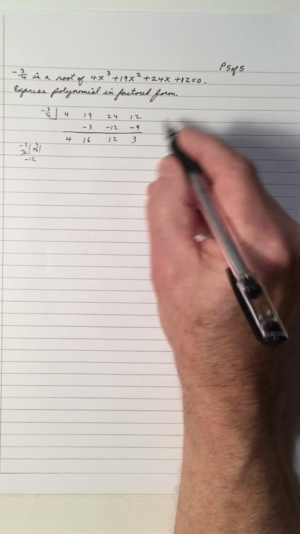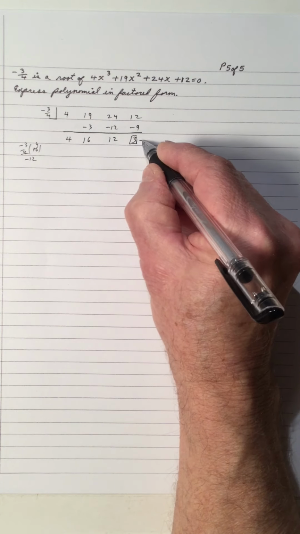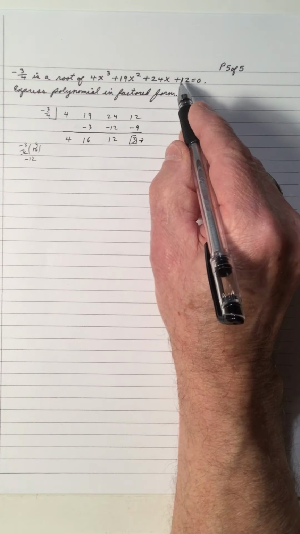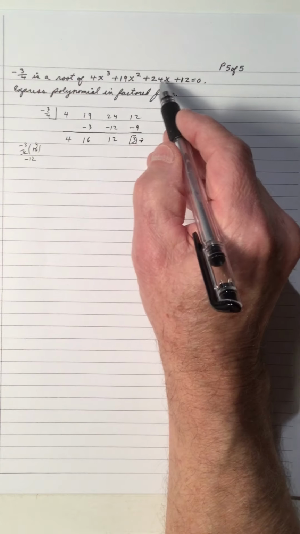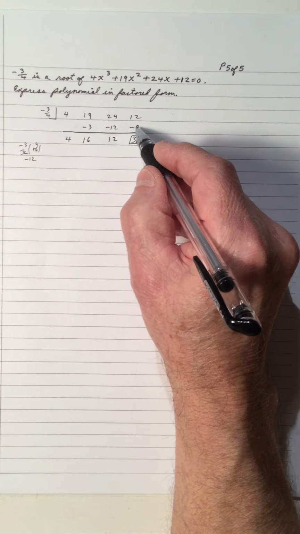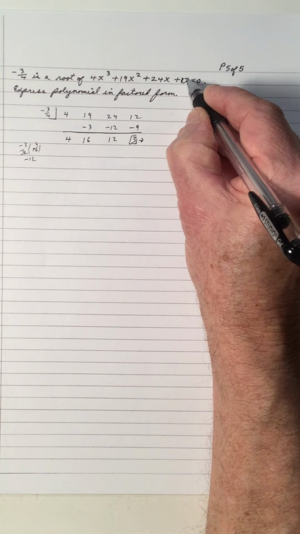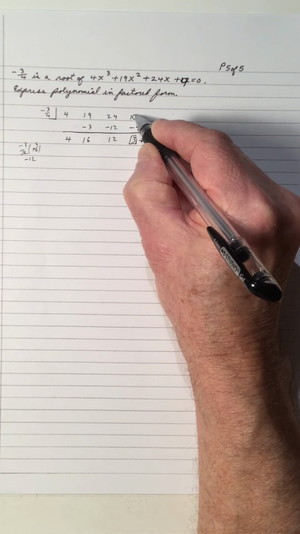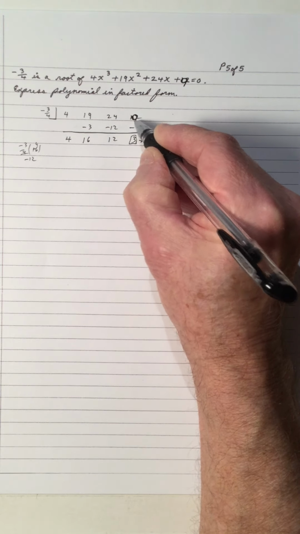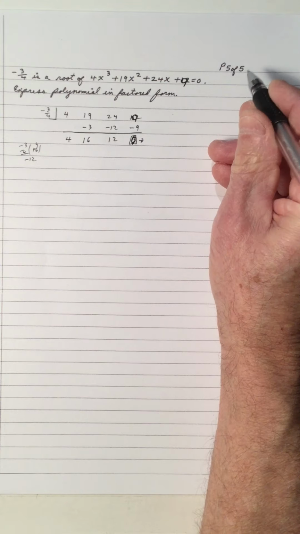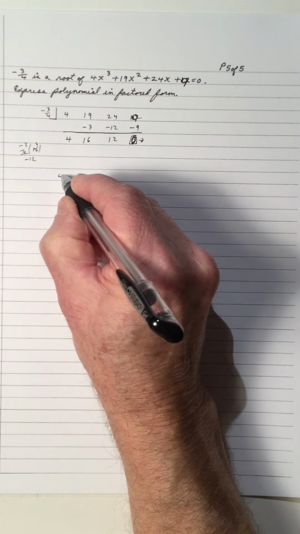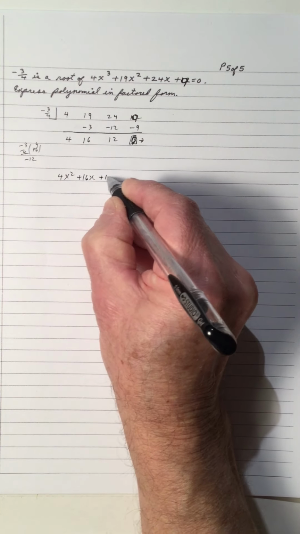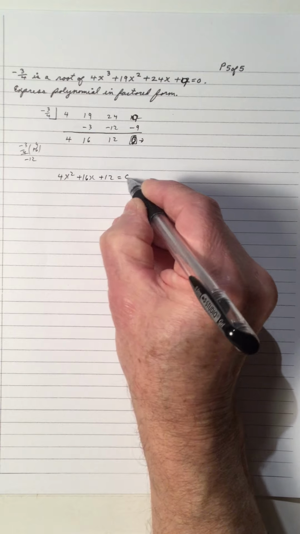Cannot express it in this factored form because we didn't get a 0 remainder. So it was an error made on my part. I should have had another number right here, so this would have worked out. So if I had a 9, watch this, I made an error. If I had a 9 and a 9 right here, that would be a 0. So I would have 4x squared plus 16x plus 12 equals 0.